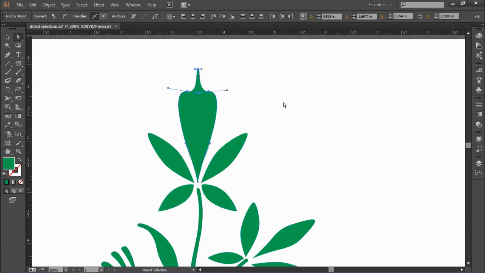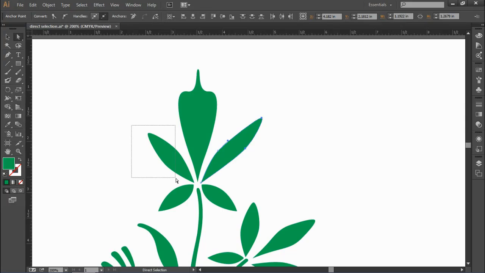Let's just try this with one or two more leaves. I'm going to marquee select this leaf here. So now I have a bunch selected. And those are getting in my way, so I'm going to click this button here to hide them. And I'm going to put my mouse pointer on the tip, and I'm going to drag out. And I'll do the same with this leaf over here. I'm going to select a bunch.